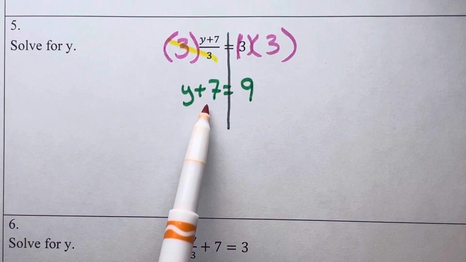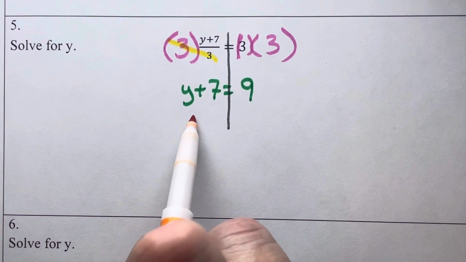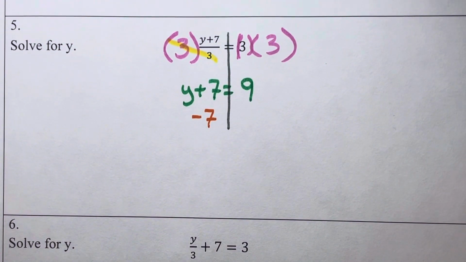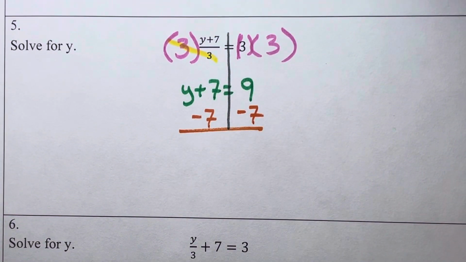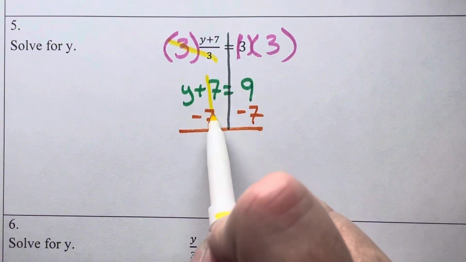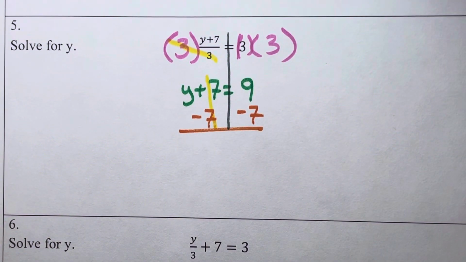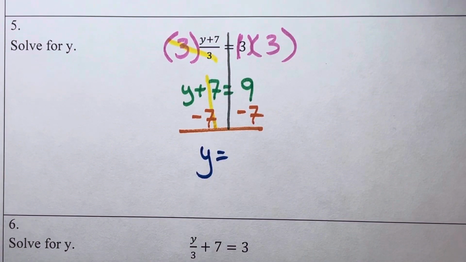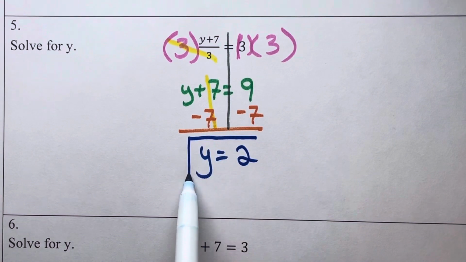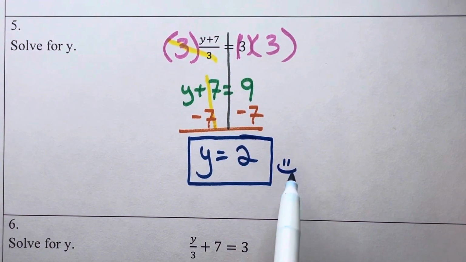We know to get rid of this 7, all you have to do is its opposite, and that is to subtract. And what you do on one side of the river, yep, we got to do on the other. This is going to cancel out our 7's, which was the whole purpose, the whole intent, leaving us with y equals 9 minus 7, and that is 2. And there you go.